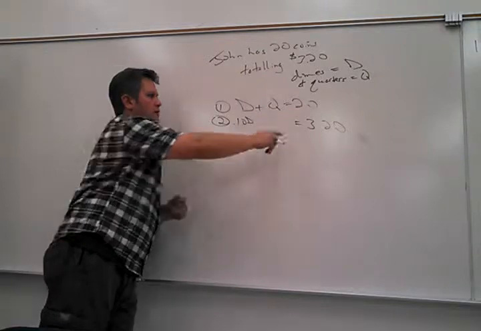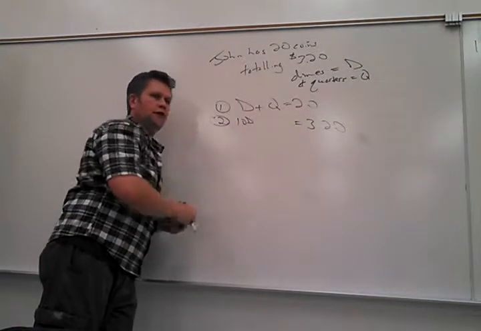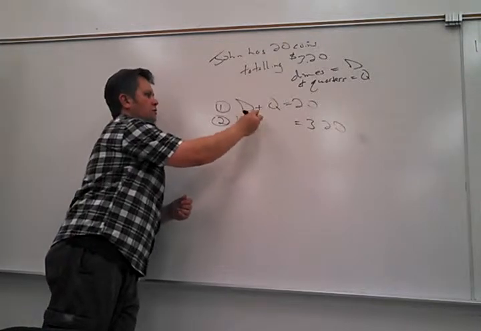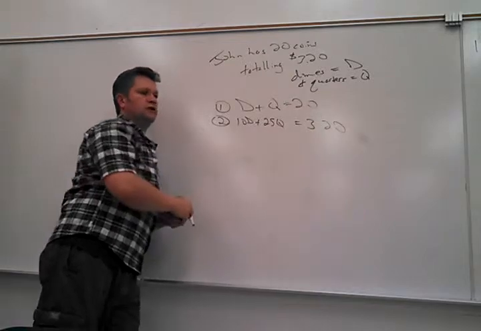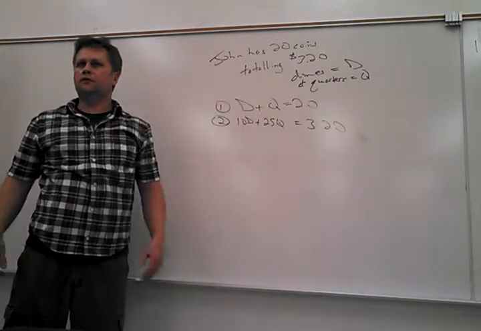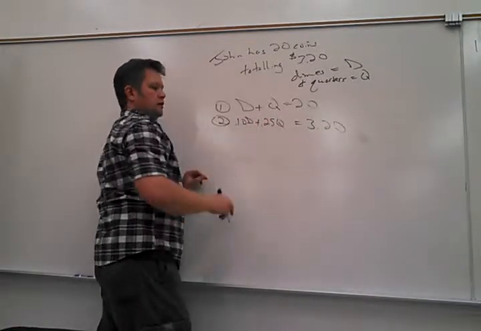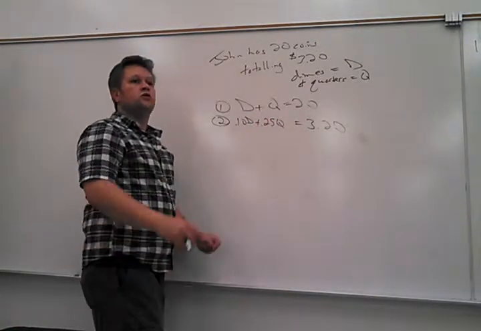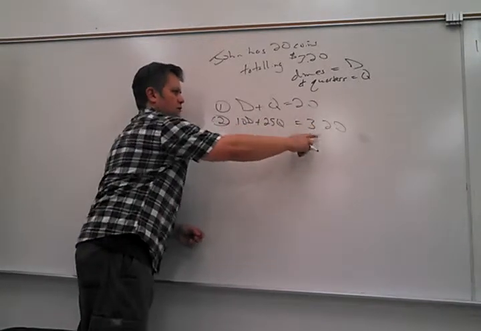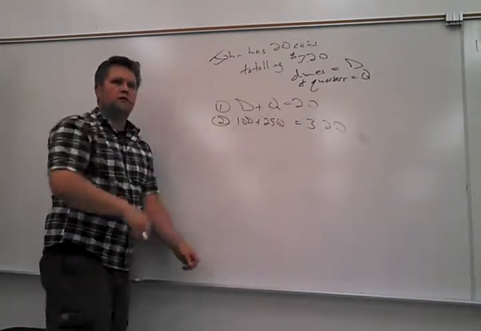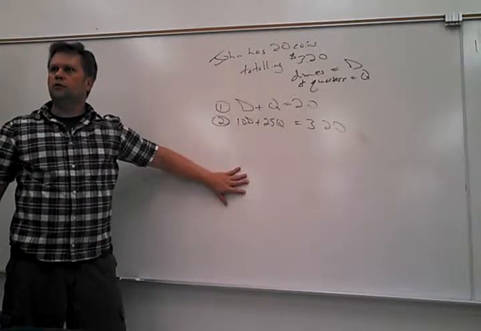If I write 0.1, considering what I've already written, or make this 320 cents, well, it's not a bad idea because then you don't have decimals around. 10 cents per dime plus 25 cents per quarter gives you 320 cents total, which is what $3.20 is. Right? But you got to do either that or this. And of course, those are the same, aren't they? Because I can multiply by 100 and kill the decimal anyway.